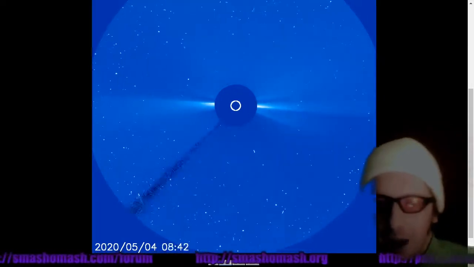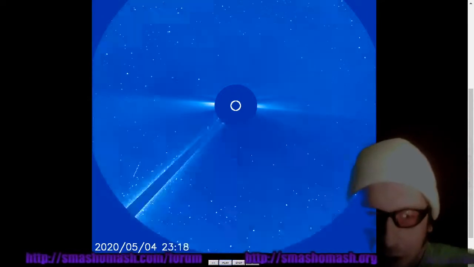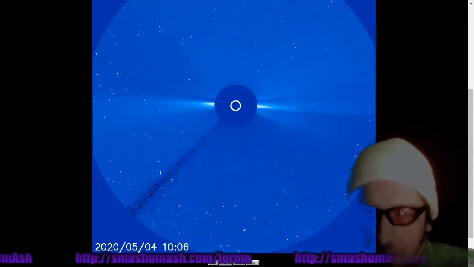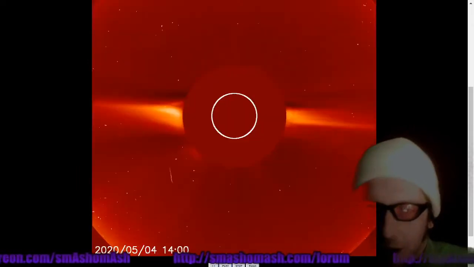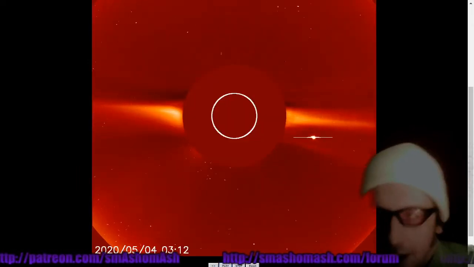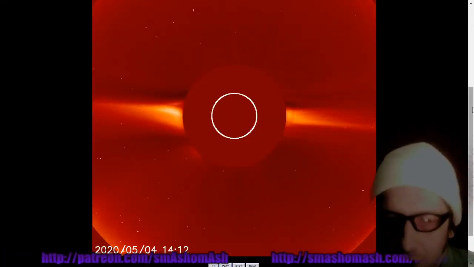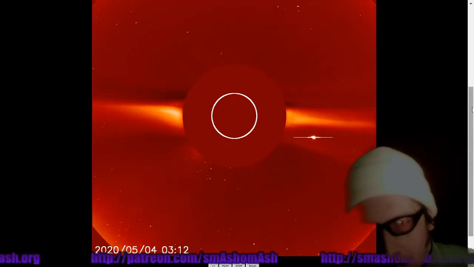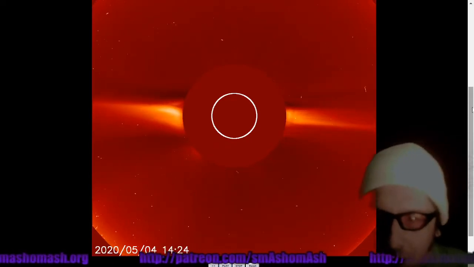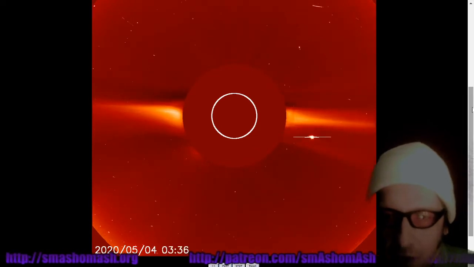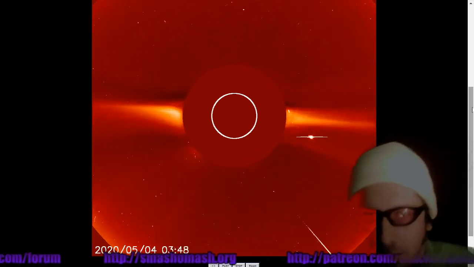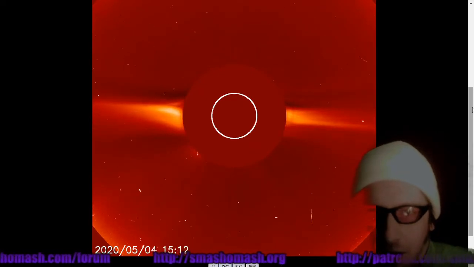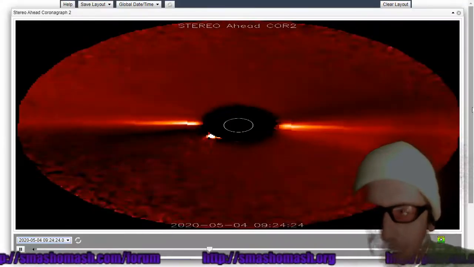And we see some oddities here, like the lack of Mercury on the images. It makes little sense. You can see it wink in there. It's very odd. Here you can see Mercury on the LASCO C2 as it swings around the back side of the local yellow dwarf. And again, you can see that coronal mass ejection coming out of the west.